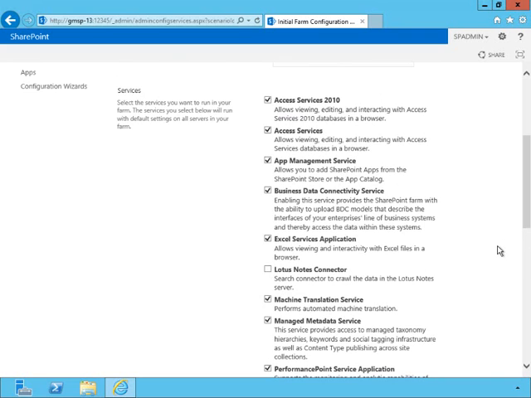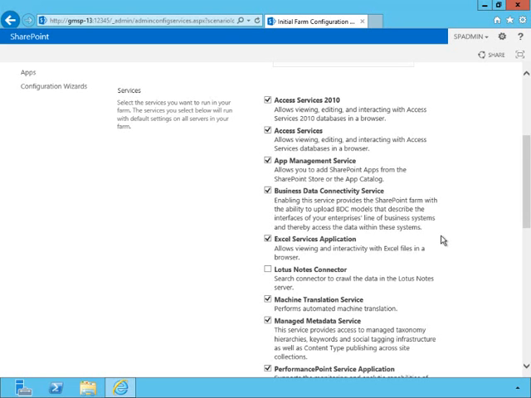But I want to talk a little bit more about these service applications and their connection to the web application. Our service applications are running unboxed. They are independent of each other. Some of our service applications can be shared between SharePoint farms. Not all of them, but there are a few. And for each service application, there is an application connection, sometimes called a proxy. This creates the connection point for the application. In other words, there is this invisible connection between the service application and the web application.